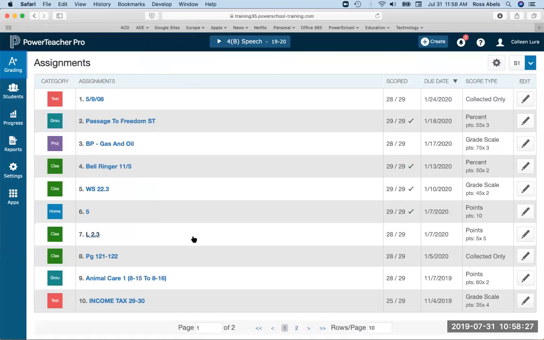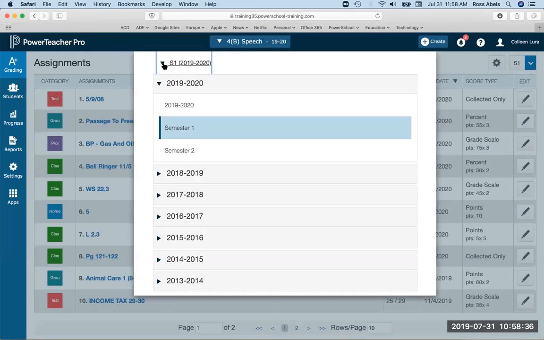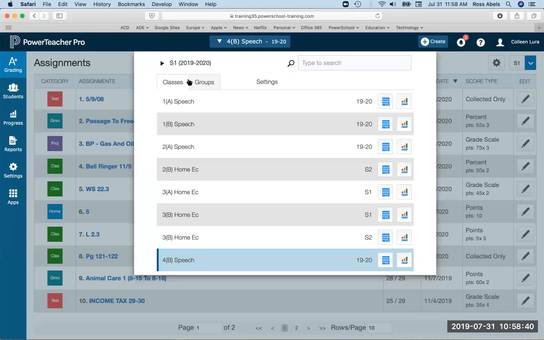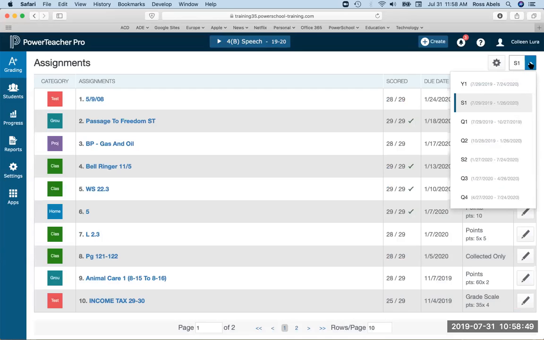One other feature you want to make sure that you attend to is adding the assignment and the score to the correct term. So now these are scheduling terms. And on the right hand side, you have reporting terms.